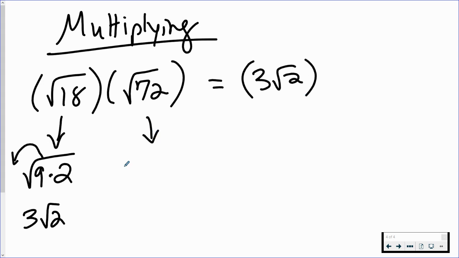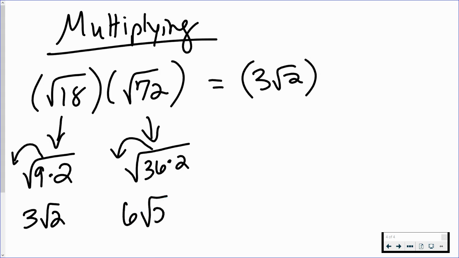Now let's talk about square root of 72. We already did this one. Oops, I don't need to rewrite that. We already did square root of 72, but let's just have a quick refresher on that. 72 is 36 times 2. 36, of course, is a perfect square. Let's take that out, and that would give us 6 on the outside and 2 on the inside. So now we can rewrite the second part, square root of 72, as 6 square roots of 2.